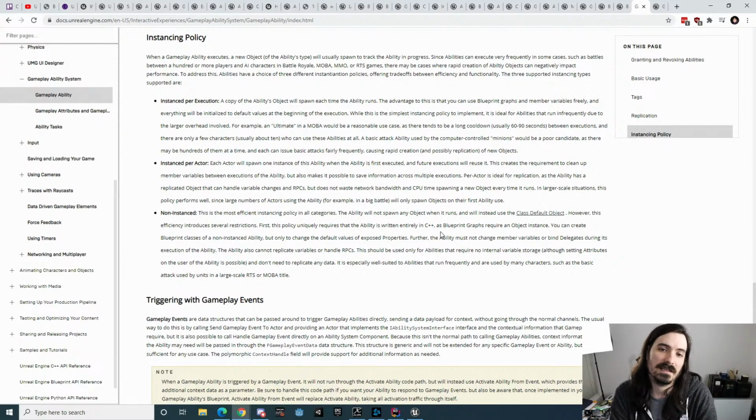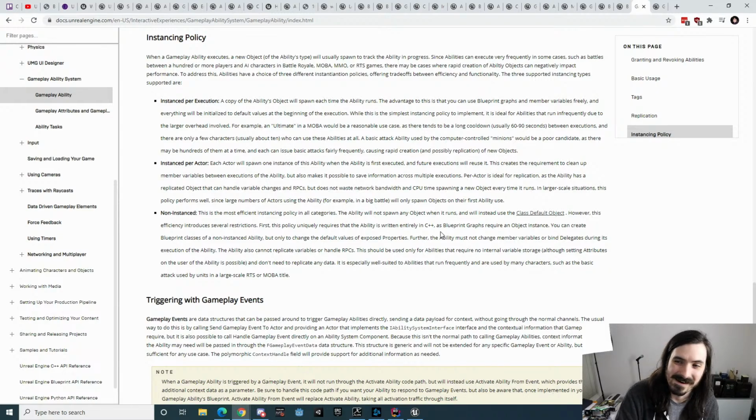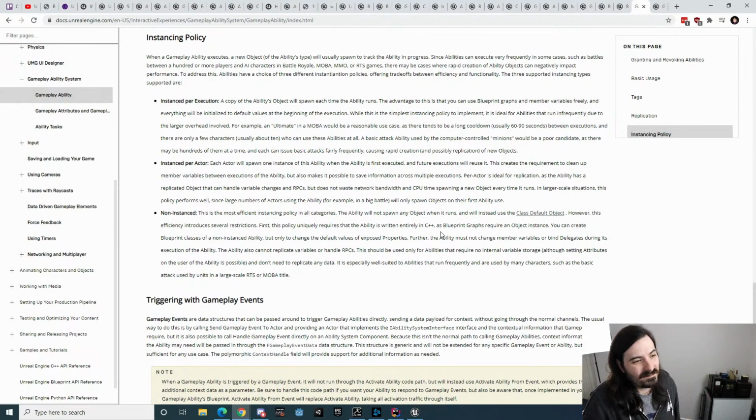To address this, abilities have a choice of 3 different instancing policies, offering trade-offs between efficiency and functionality. The 3 supported instancing types are, wow, that's poorly worded. Really poorly worded.